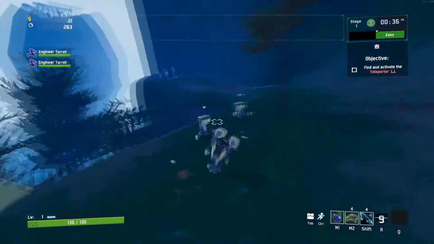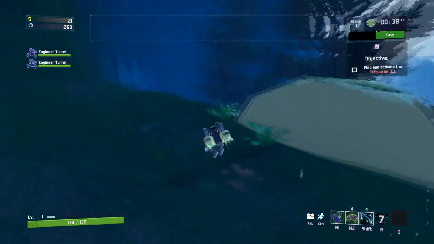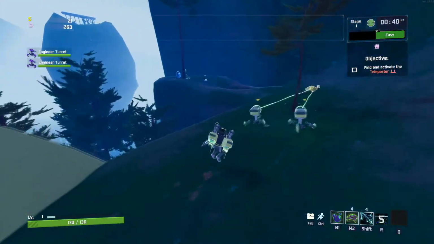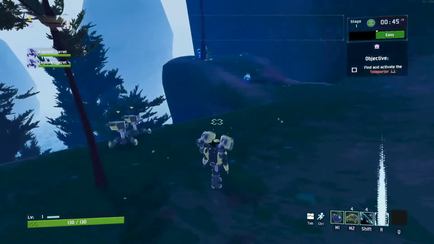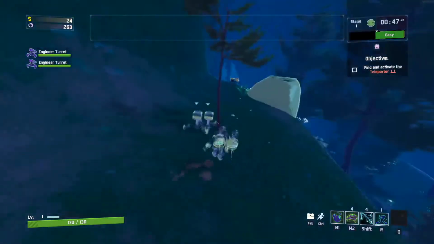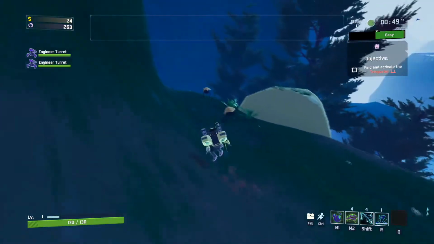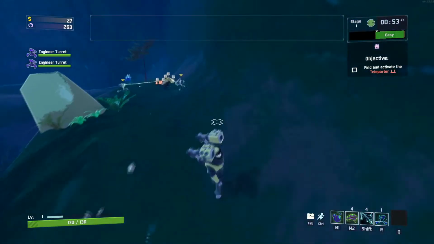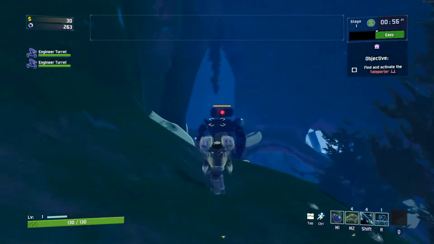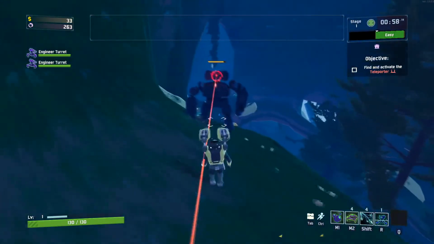Plus, with the other turrets, they're stationary, so you place them down in one place, and then you have to end up moving somewhere else. Now you have to wait 40 or 50 seconds before you can place more down to help you defend. But with these guys, they're going to follow you on the map, so once you place them down once, unless they die, or they get left behind, they're going to be there to help you out.